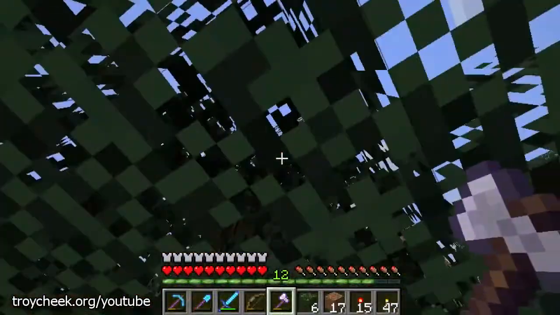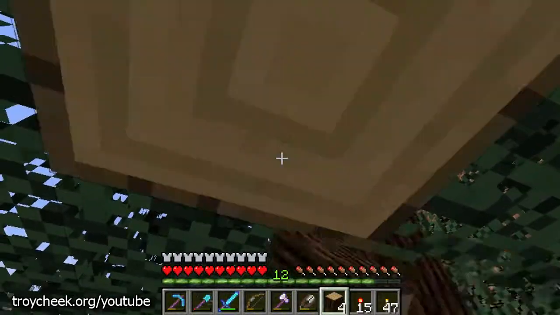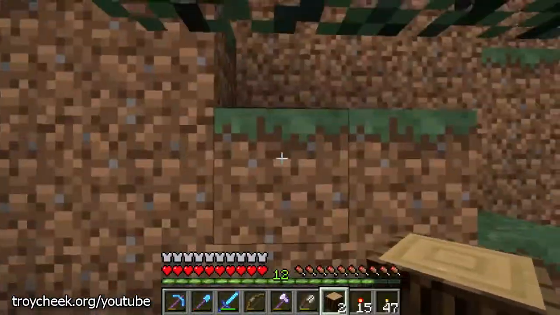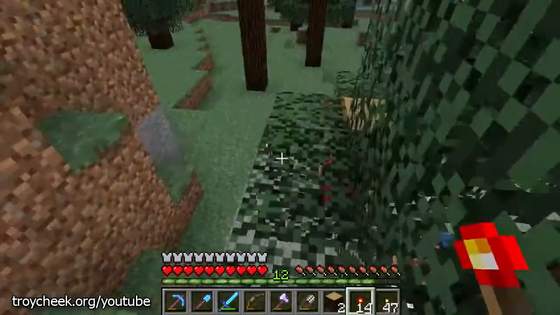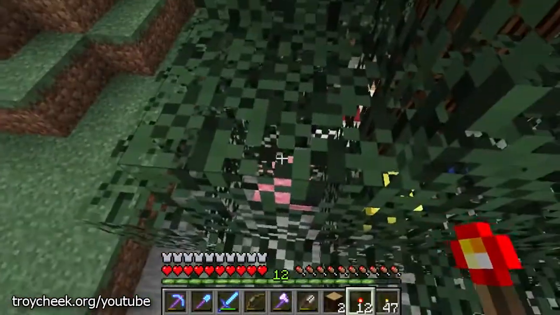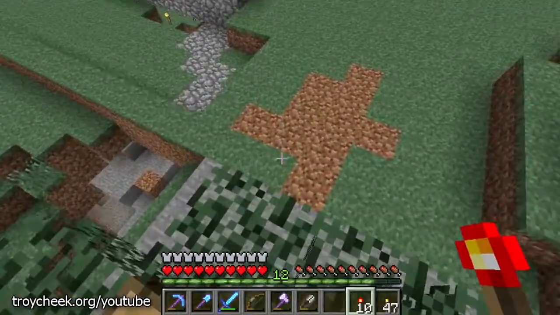Alright, what we will do is we will come right here. Shears. Block of wood here. Alrighty, now let's try this. Oops. Really should have made a scaffolding or something before I started this. Pink. Pink. Pink. And over here. Let's see how that looks.